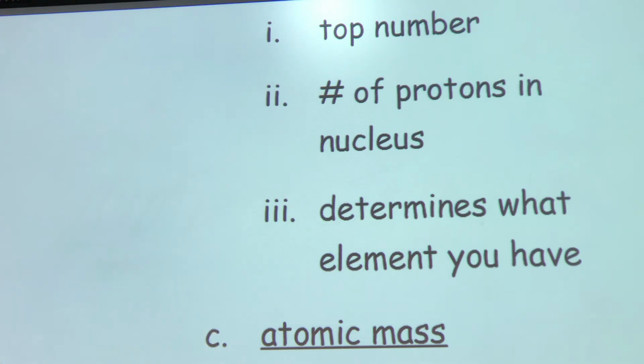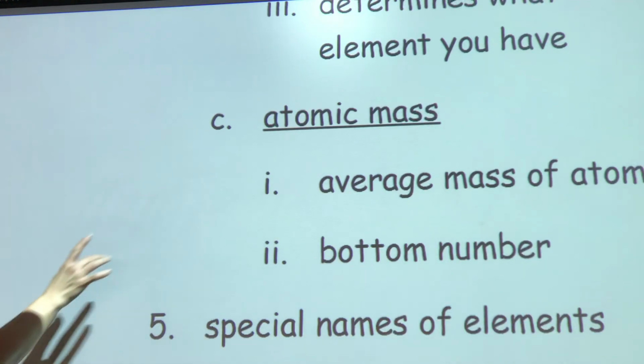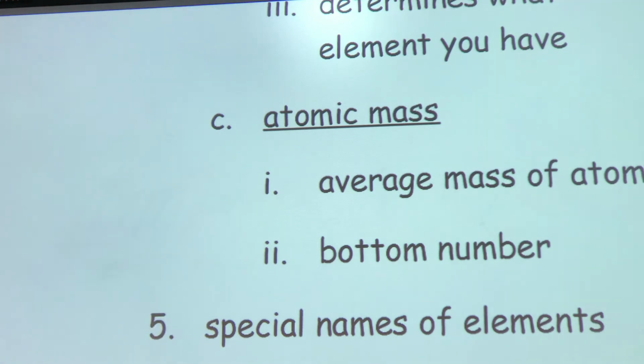And the third thing that all periodic tables contain is the average atomic mass for the element. Just what are the masses of these various things. Almost all of them, maybe all of them, are decimals because they are an average atomic mass. And they will be the bottom number on the element block on our periodic table on the wall. It's the black number. You should figure out what number it is in the periodic table in your book.